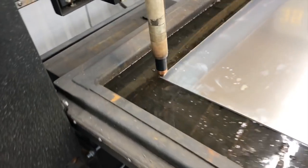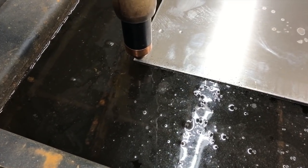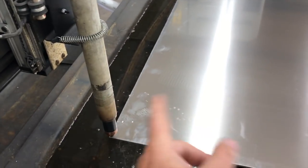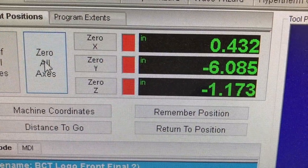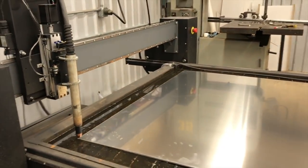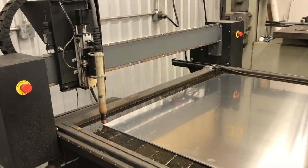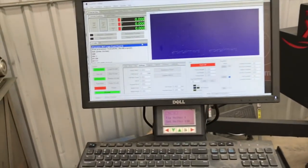So the last thing you want to do here is set your zero and your starting point. You see we're kind of at the corner. I've got it cheated in just a little bit that way because I know I have an inch to play with that way. I have less room to play with this way. Don't forget to do this. So right here you want to come to your DRO and set your zero on all of your axes, because if you don't do that, which I've done many times, where you just start cutting, it's going to cut from wherever that last home position was. So double check that.